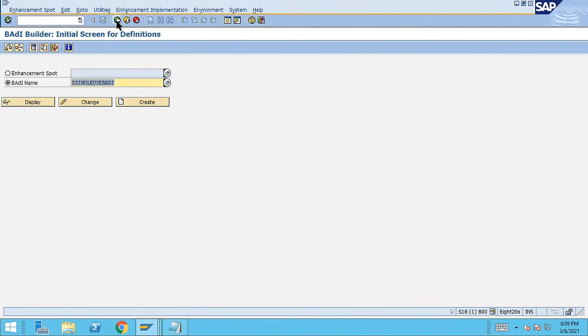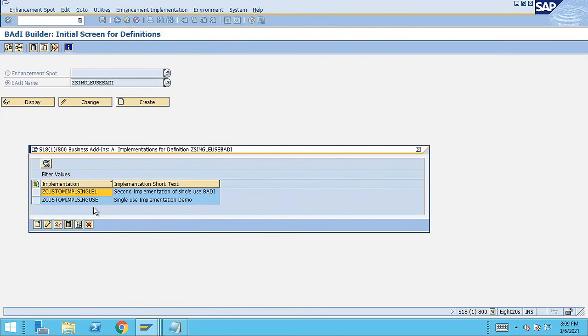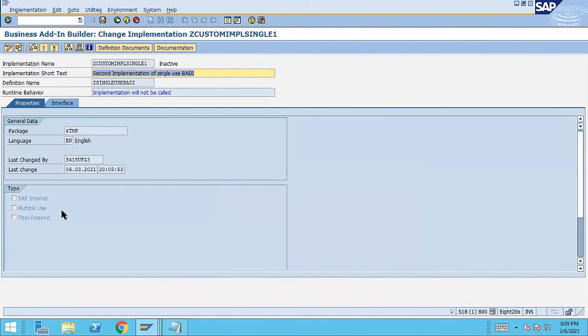Now you can go and try activating the second one. Okay. So enhancement implementation overview, the second one, this one I have created, right? Now we will go and try to activate. Click on this change button and now try to activate. Okay, so now if you try to activate, it will not give you the error. Okay, you can see that body implementation has been activated.